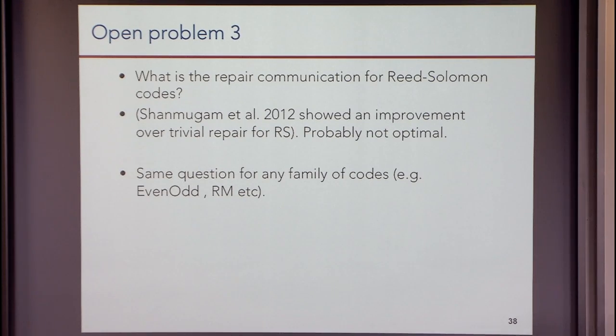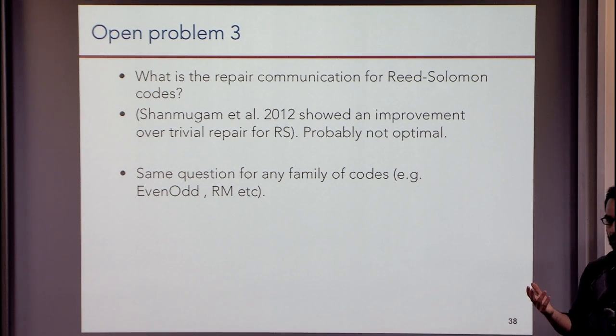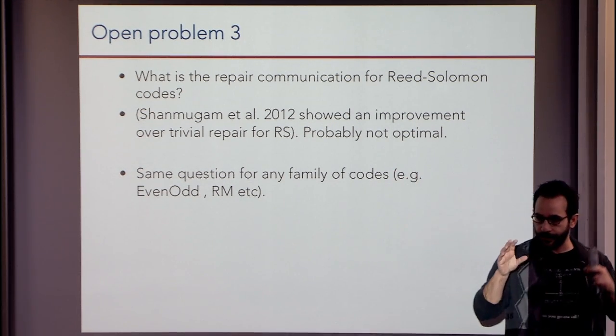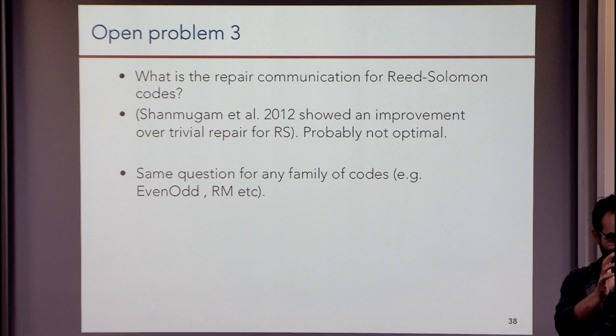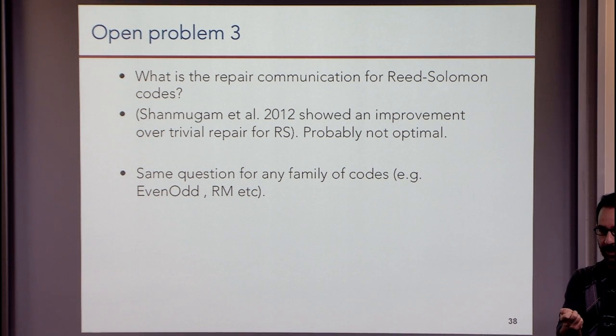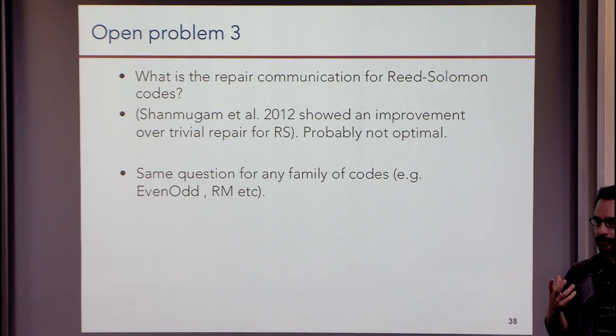Okay. And another open problem that I think is a little bit embarrassing is, what's the best repair communication for a Reed-Solomon code, right? That's a classic object. How much information do you need to communicate to reconstruct? Obviously, you can reconstruct a symbol by communicating k symbols, right? Can you do it with less? Yes. So we have a paper in 2012 showing that, to do it with less, you have to hack the field, right? You have to send half-field things. So you have to define what that means. So you open the field and look inside it, and there are a few ways you can do that. You need to create a linear algebra, so to speak, in the subfields, and we do that.